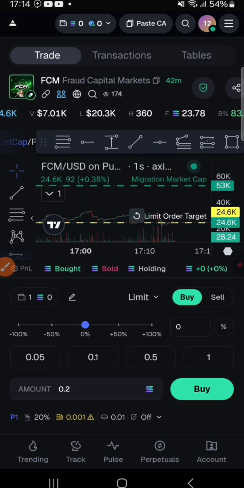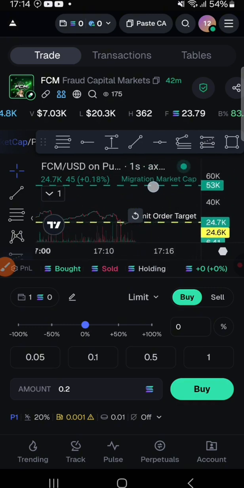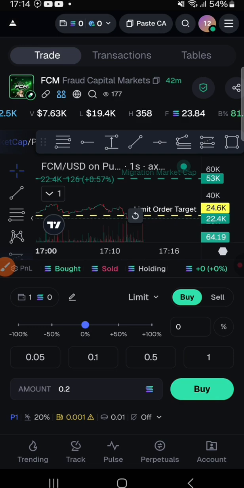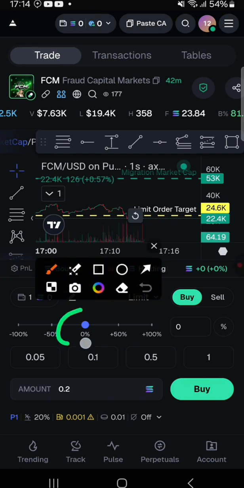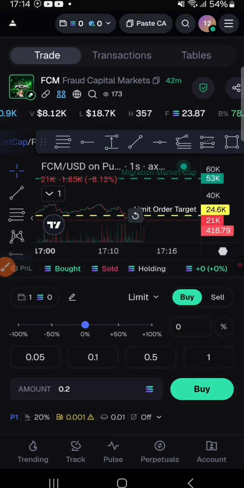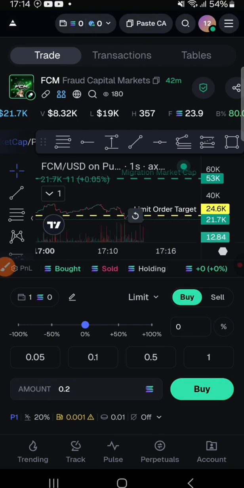And you can see this yellow line that you see right here. You can see that you can move it. You see this dash, that's your limit. So now you can set your limit. You can drag this thing to where you want to buy. You can drag it yourself to the place you feel you want to buy, right?